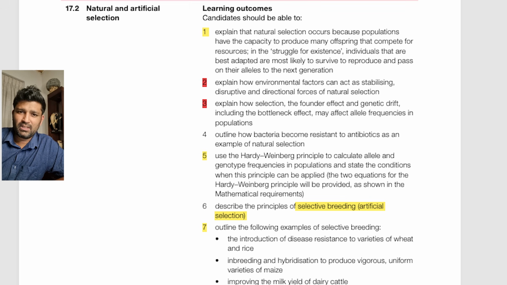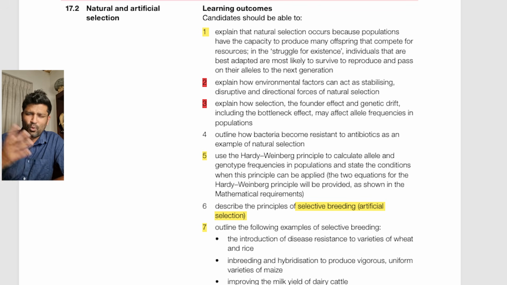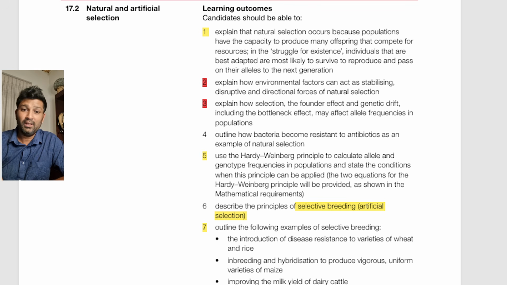Selective breeding is something that has been popping up in the very recent papers, and there have been quite a lot of questions on it, which means you still want to be aware of selective breeding, especially when it comes to describing the process, like how do you do the selective breeding. Again, this follows a particular script. You take some past papers, go through them, and you see it's the same points, in the same order, that they give marks for. So you might want to practice a few questions on that part.